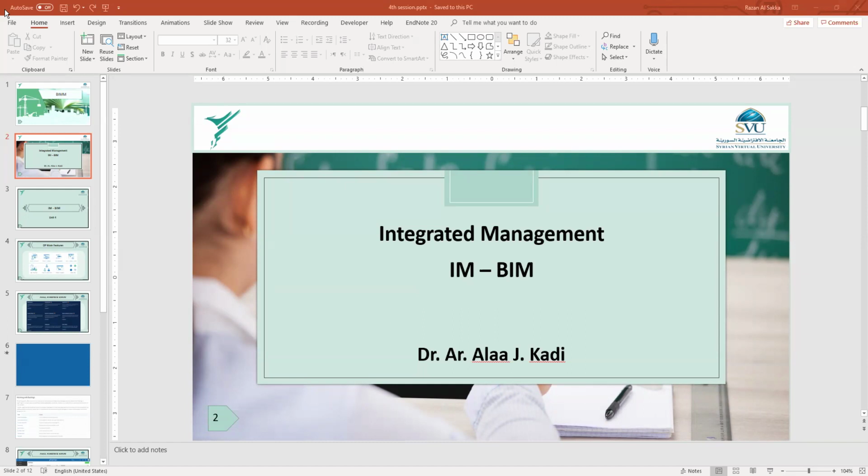We are going through a very interesting subject, which is integrated management, using BIM and using this technology to manage and to implement the managerial practices in general platform, which is OpenProject, which has 2 main versions.